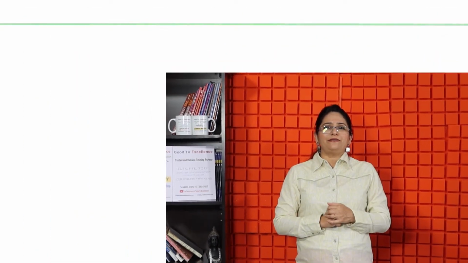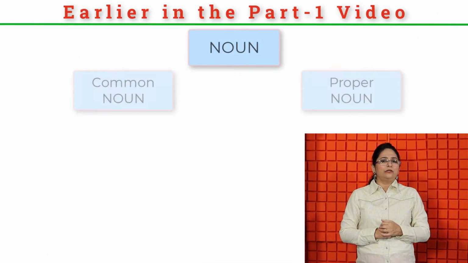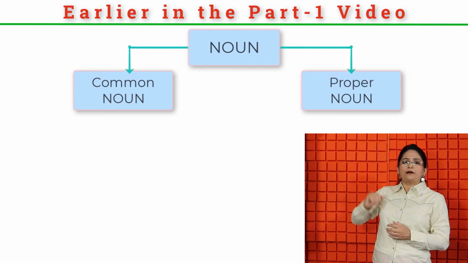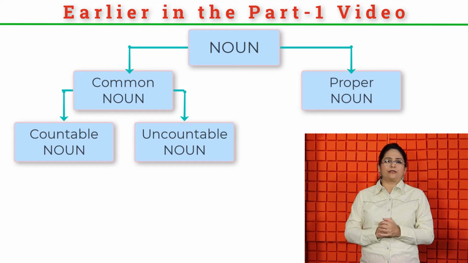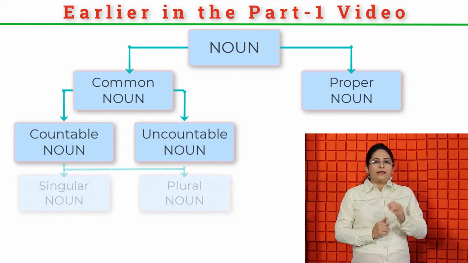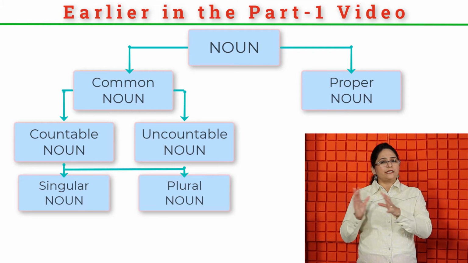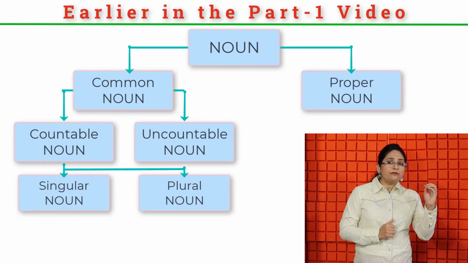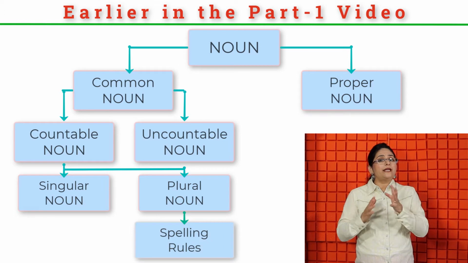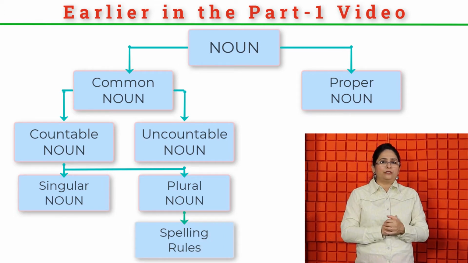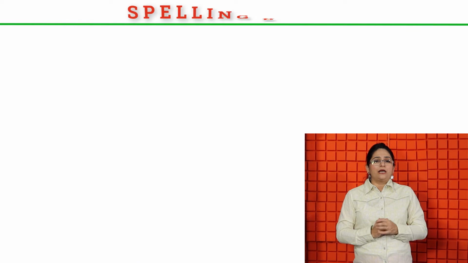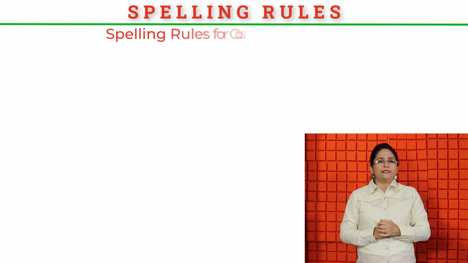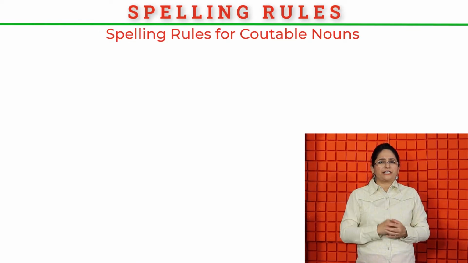In the last lesson, we have seen what is noun, common noun and proper noun. Common nouns are divided into countable and uncountable nouns. Remember, if it has a plural form, it is countable. When we use a plural form of a countable noun, the spelling of it changes as per the rule. This doesn't matter while speaking, but you need to be careful while writing. Now we need to check the examples in detail under each category.